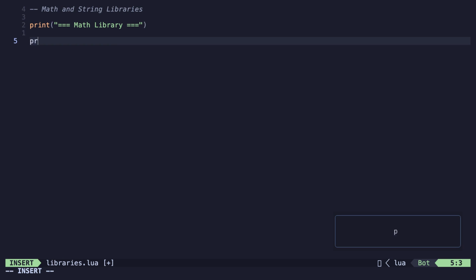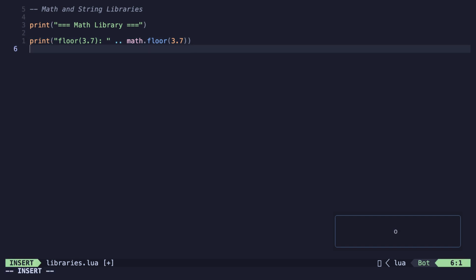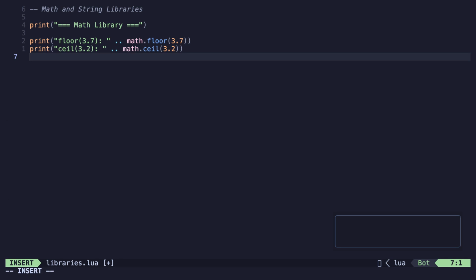Floor rounds down. Ceil rounds up. Both return integers from decimals. Abs removes the sign.